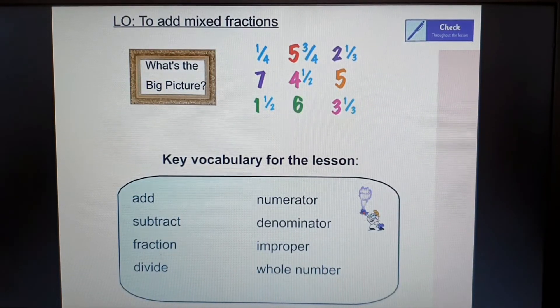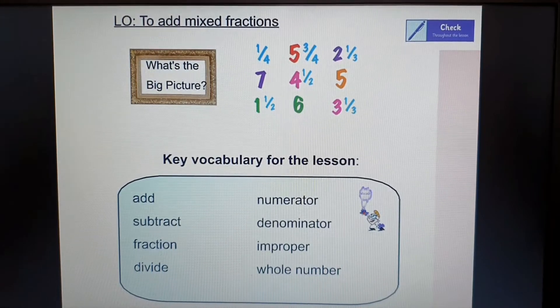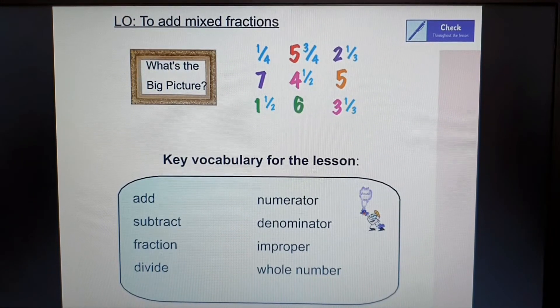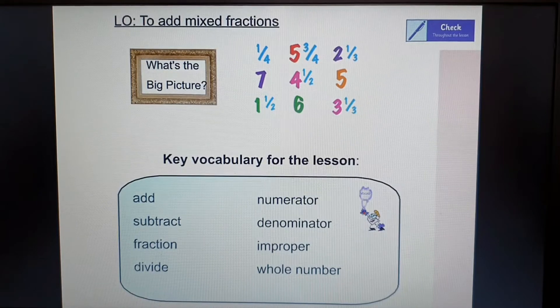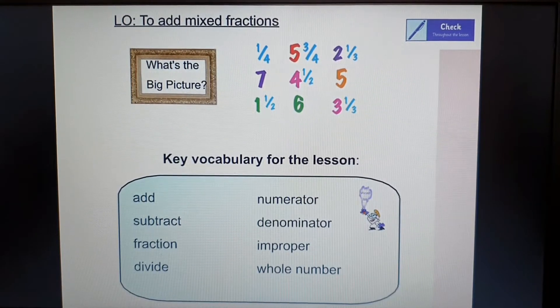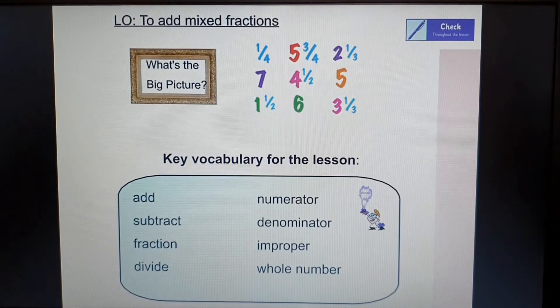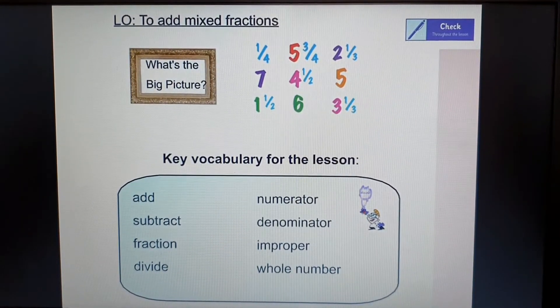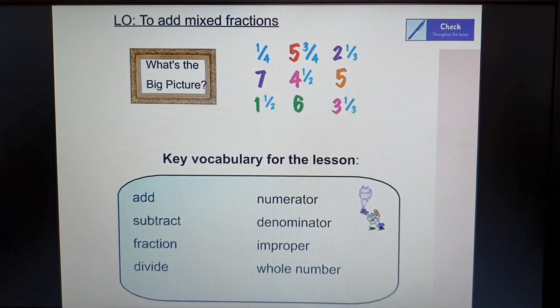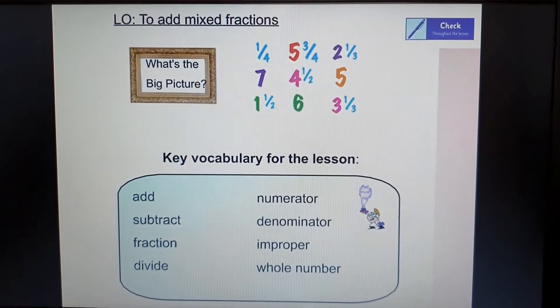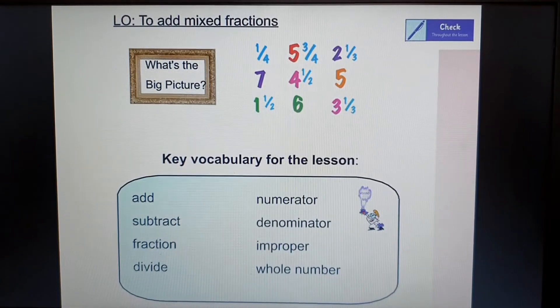So what's the big picture? Well we see fractions in all sorts of different places but they don't have the same denominator. Some have a whole number with them and some are just fractions. So we need to know how to add these together and sometimes subtract them by changing their denominator or changing them from improper to proper and vice versa. Some key vocabulary today is add, subtract, fraction, divide, numerator and denominator. Numerator is the top digit and denominator is the bottom, how many it's been split up into. Improper means that the fraction has a higher numerator than denominator and sometimes you have a whole number as part of your improper fraction, that'll make it a mixed number.